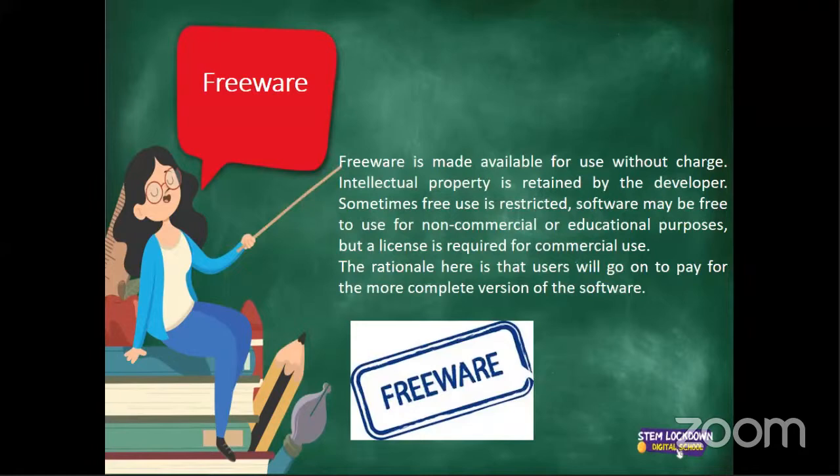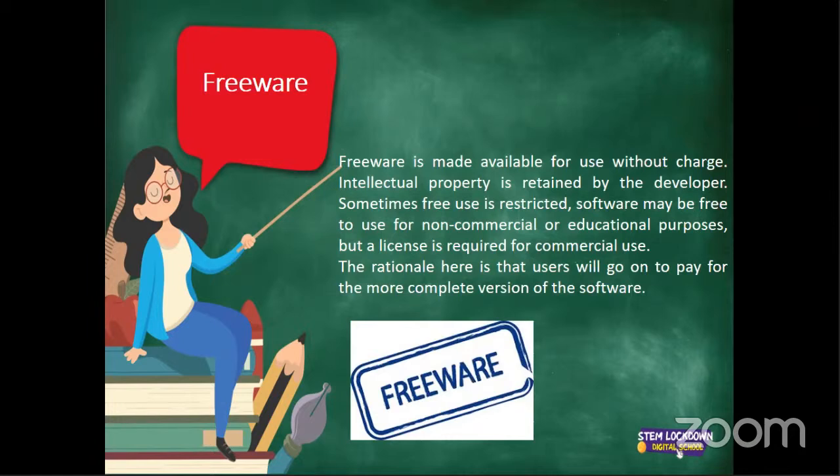Sometimes, like with freeware, free use is restricted. Software may be free to use for non-commercial or educational purposes, but not in all industries. The license is required for commercial use. The license means that's when you grant or give the rights of use of your software product. The rationale here is that users will go on to pay for the more complete version of the software.